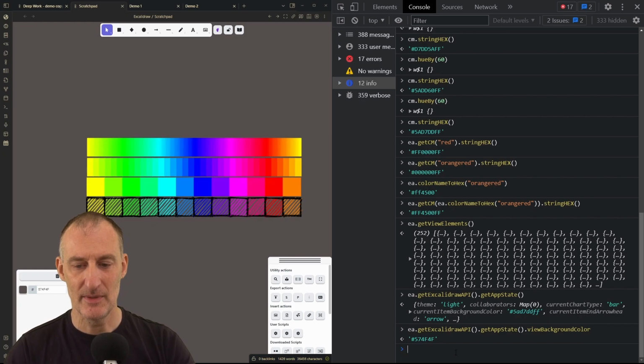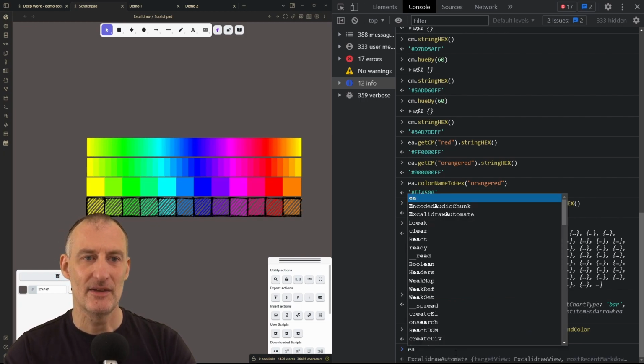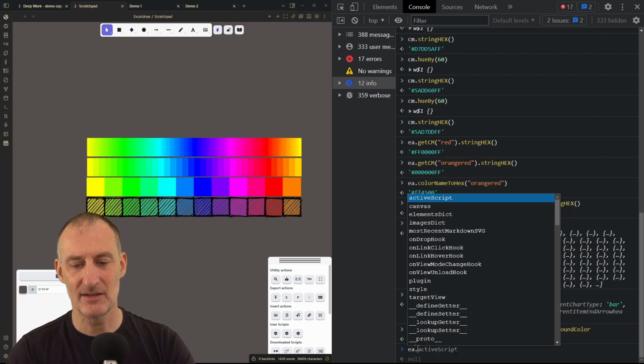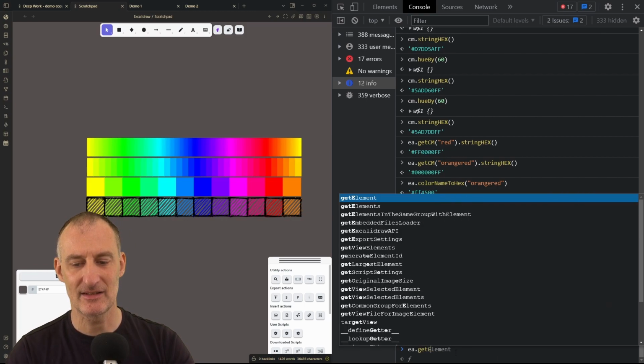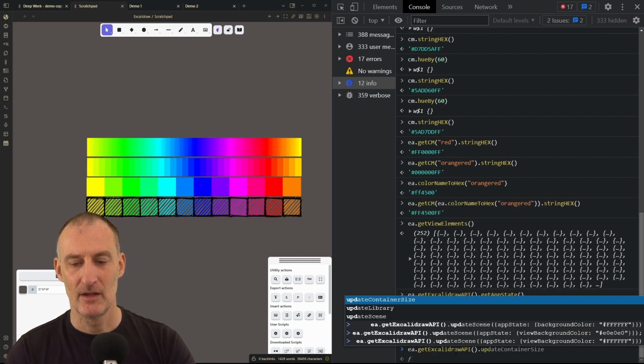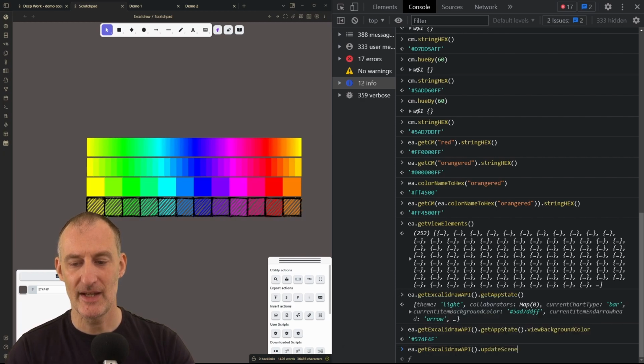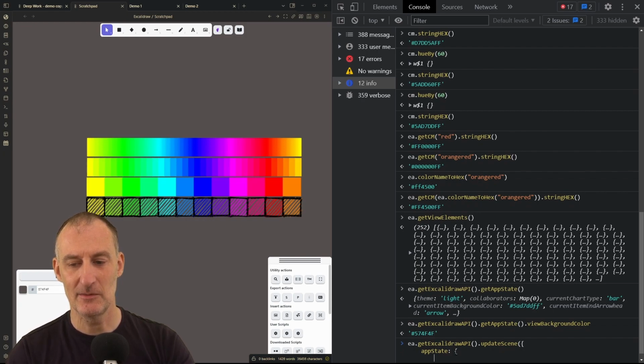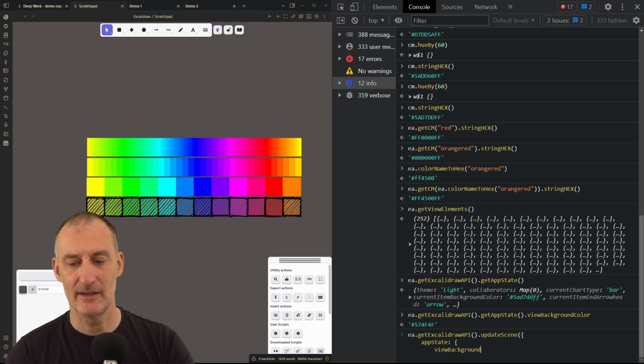If I would want to change this, for example, to white, then I could write this, and this is now going to be a bit tricky because I need to set the canvas state. So again I get the Excalidraw API and I call the update scene function, and in the update scene function I want to change the app state, specifically the view background color, to white like this.